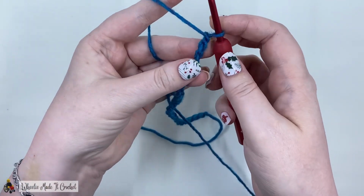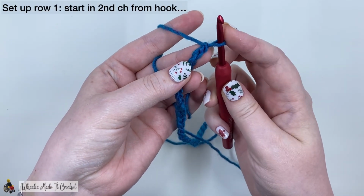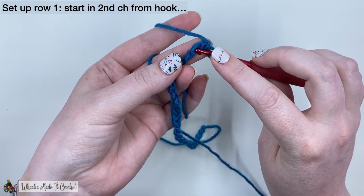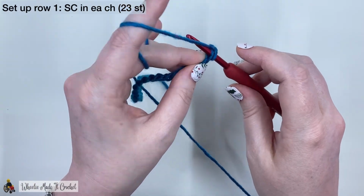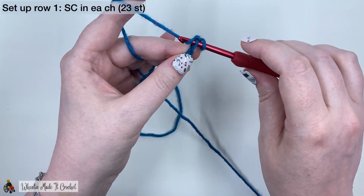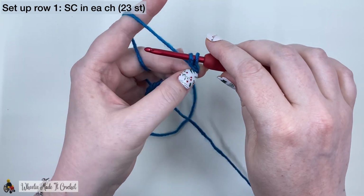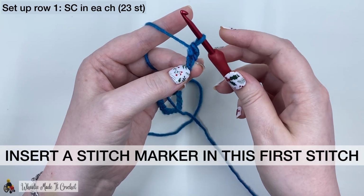So we're going to start in the second bump from the hook. So not counting the loop on the hook, that's the first bump, and that's the second, and that's where we're going to insert the hook, and then we're going to single crochet. Yarn over, pull through to pull up a loop. There are 2 loops on the hook, yarn over, pull through 2. And that's the first single crochet.